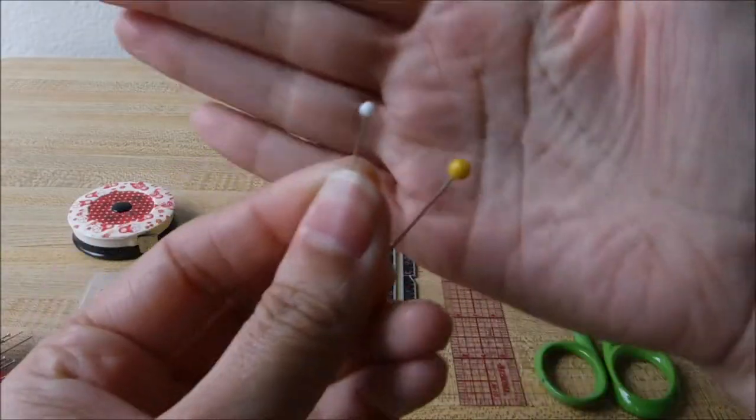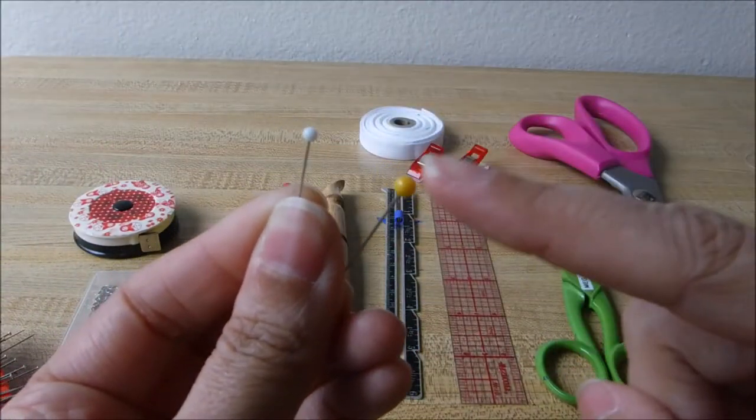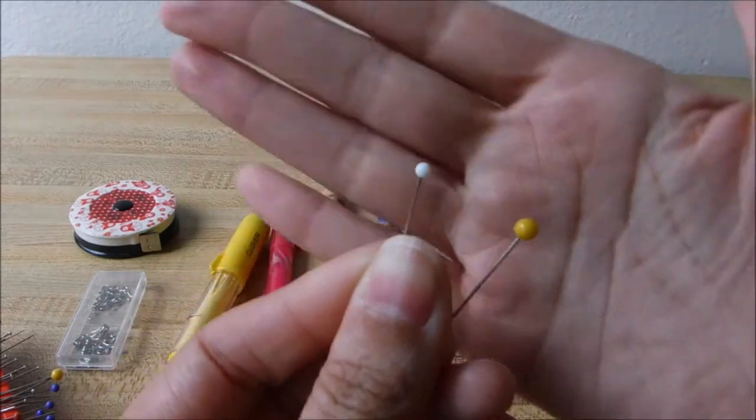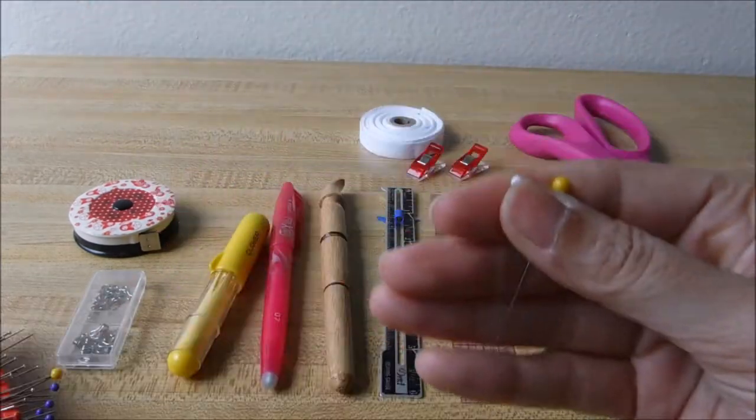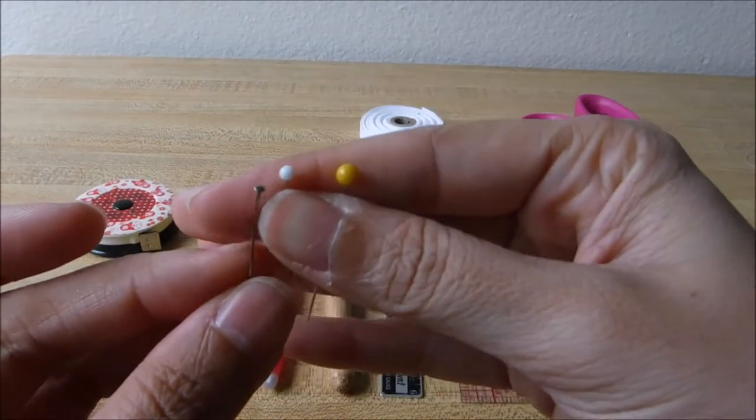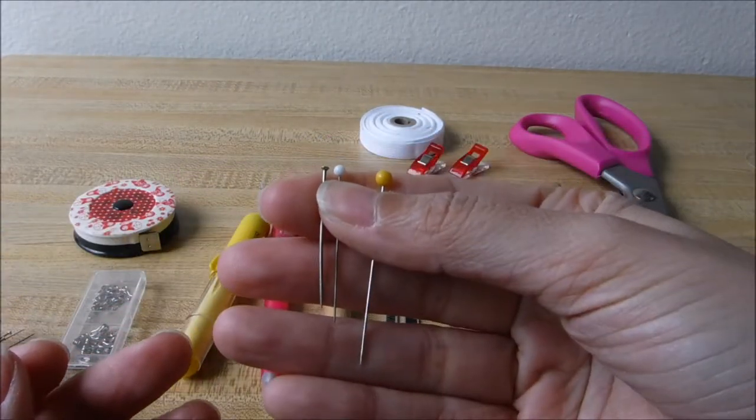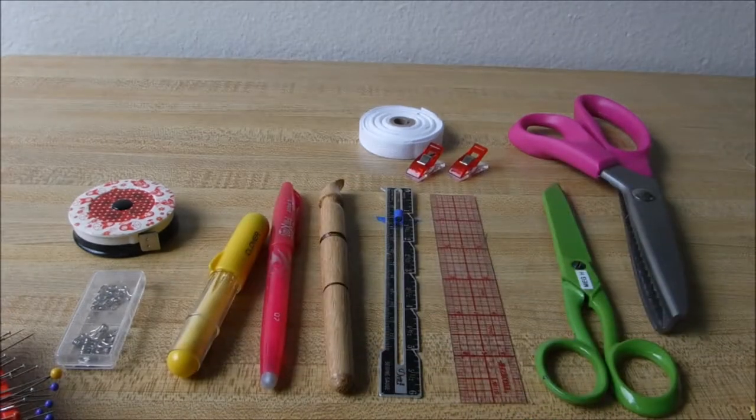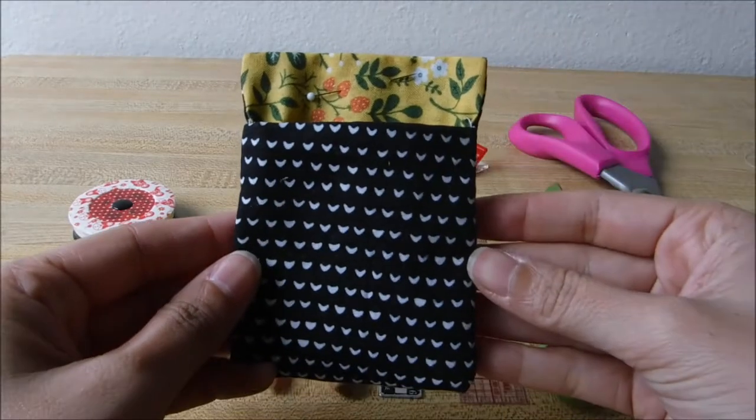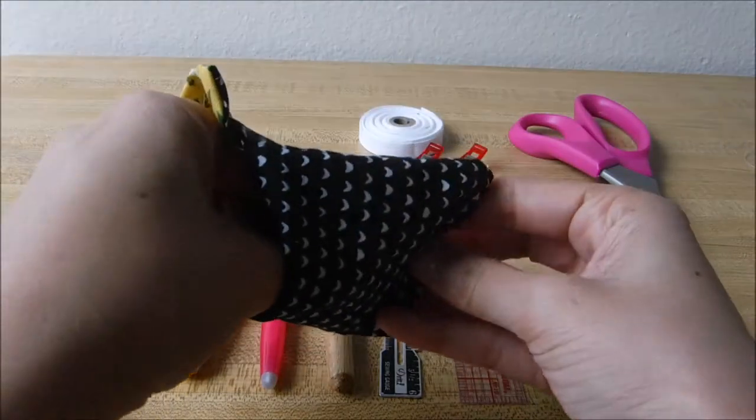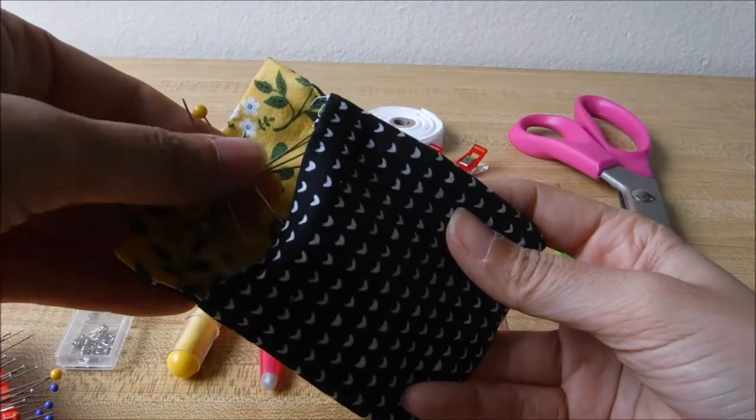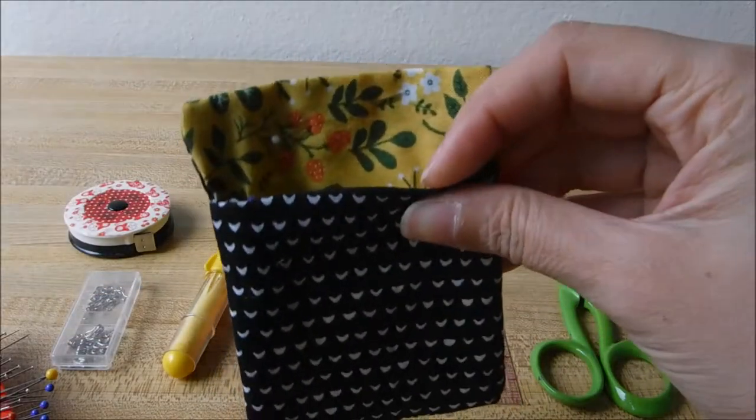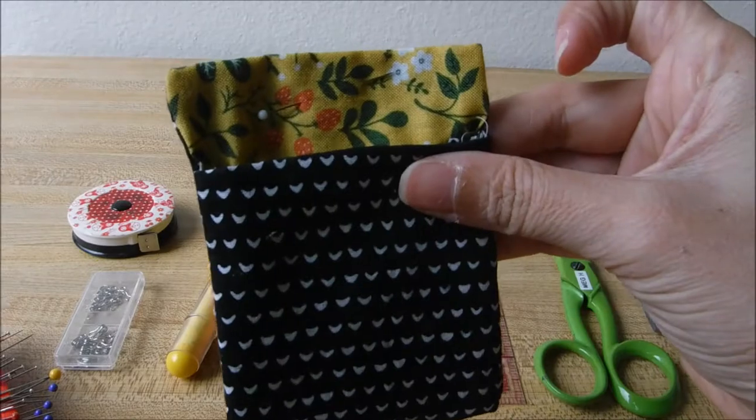The yellow are my plastic head. I don't use them when I'm using an iron, just for pin basting. My white are my glass head. I can iron with those. I also have some silk pins that I use for very delicate fabrics. My favorite pin brand is Boeing and I will link below. I also have my pin catcher. I pin this onto my shirt when I'm sewing. It's really tidy and easier for me to use.